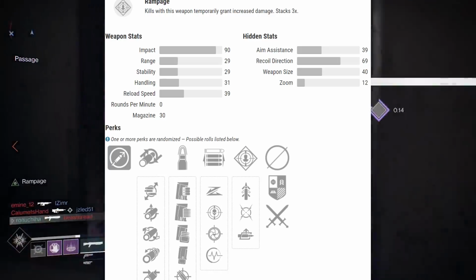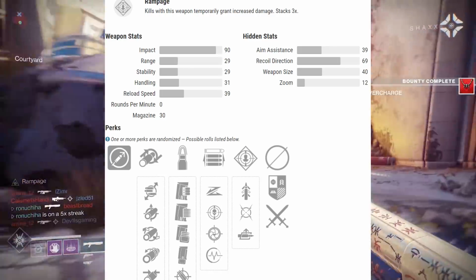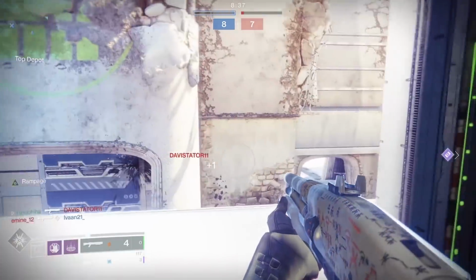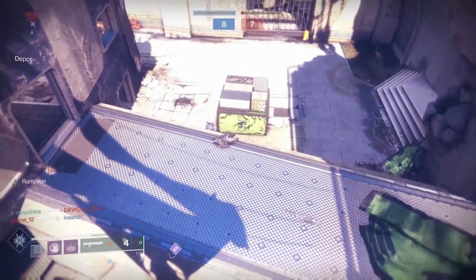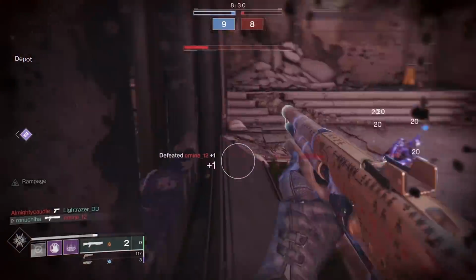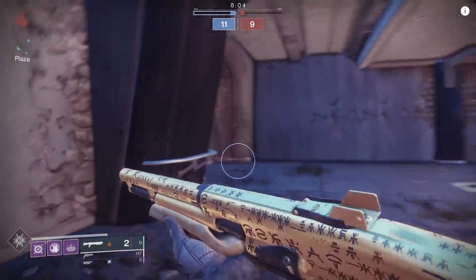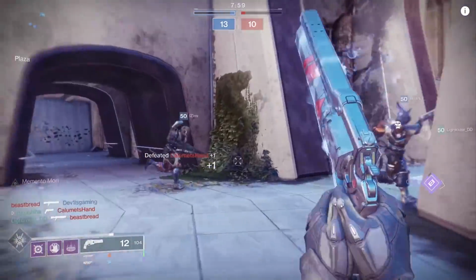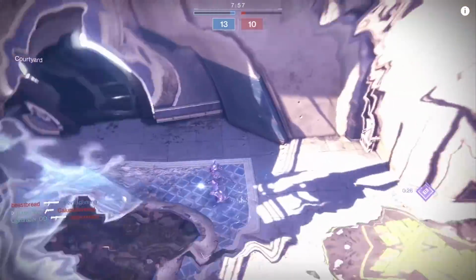and rampage. Now again, this is not a great roll for PvP, but you might be able to get away with it in PvE. For me though, when I go PvE with any shotgun, I don't really care for steady rounds, especially given the fact it's an aggressive frame shotty. So any type of magazine perk there that can boost my capacity is what I always try to go for. But with all that being said, Mindbender's Ambition is a fantastic shotgun.